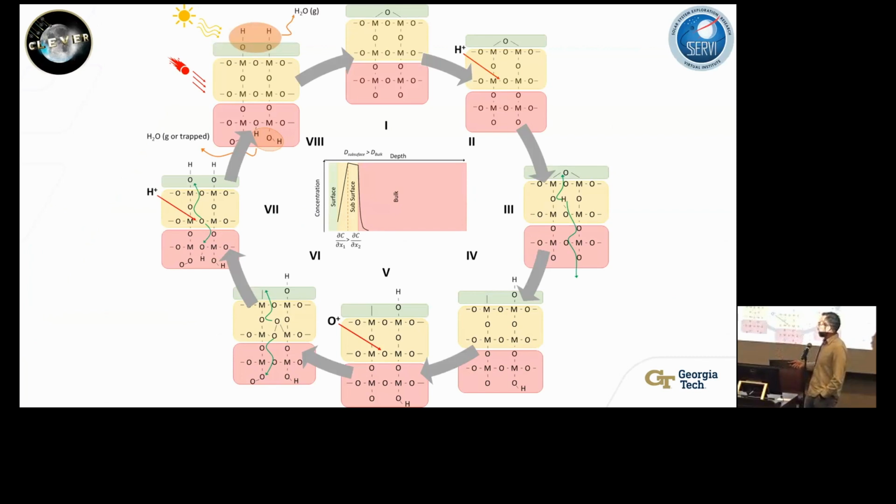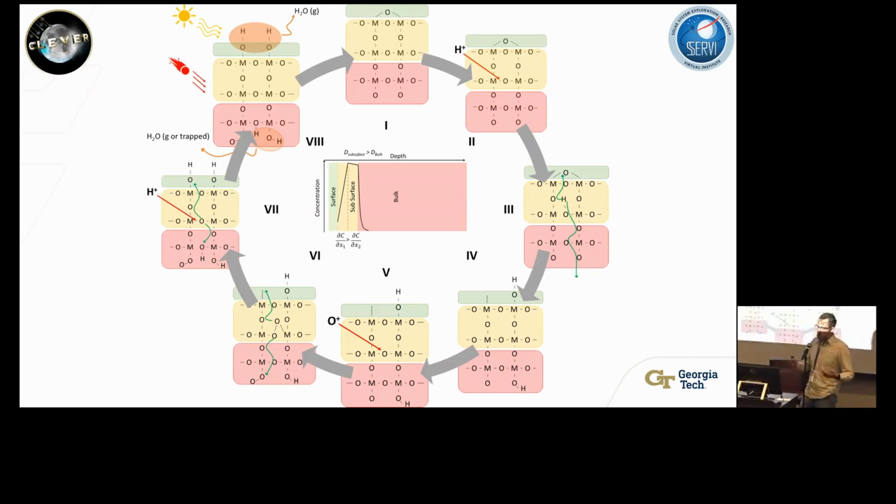This is a very simple cartoon schematic of the kinetic model that we developed to simulate this. So here we just have a metal oxide lattice that you would expect to see in a grain. It's just a generic one. The surface is designated as green. The subsurface implantation radiation zone is this orange, and the bulk is designated as red. So we all know that hydrogen is implanted into the regolith that generates these hydroxyls. These hydroxyls can then diffuse to the surface or down into the bulk.